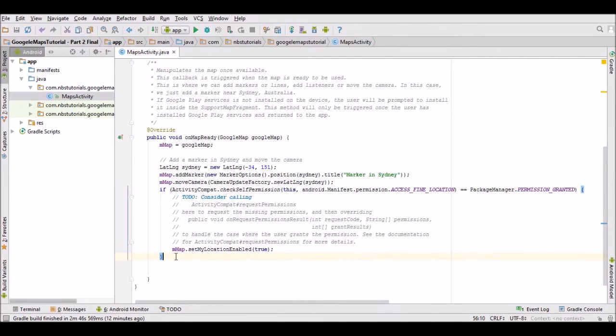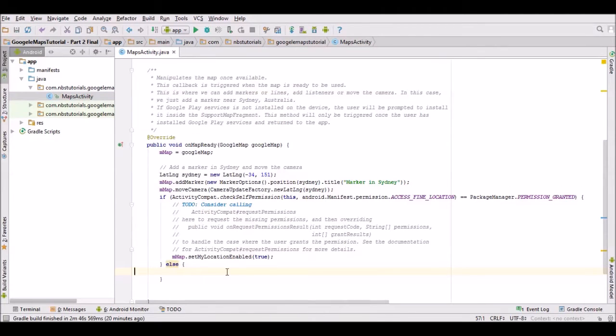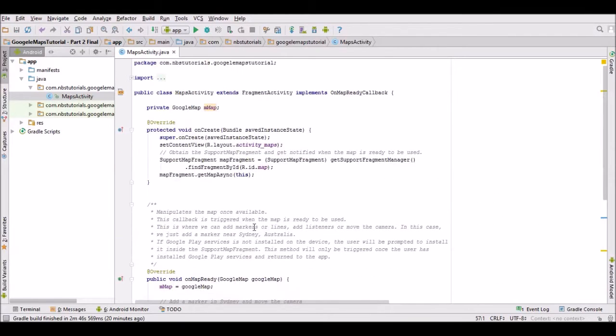So else. The else situation will be when we have not granted permissions. Now what we can do here is call up a dialog box. But before I put that command in, I just want to define an integer value. The purpose of this integer will be clearer later on.